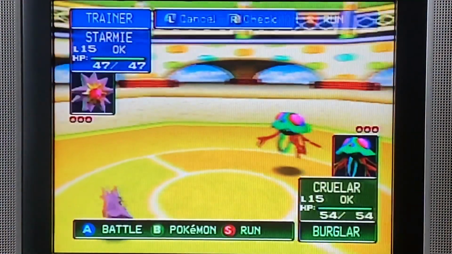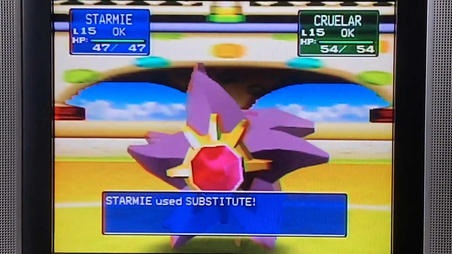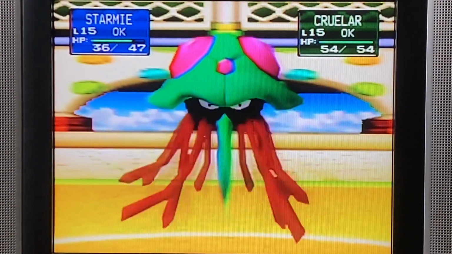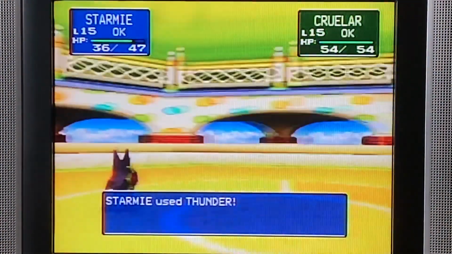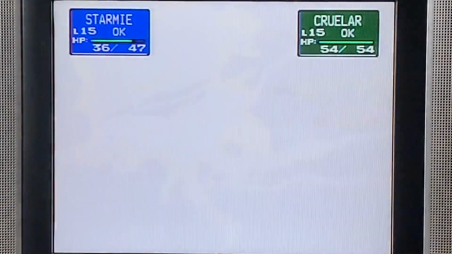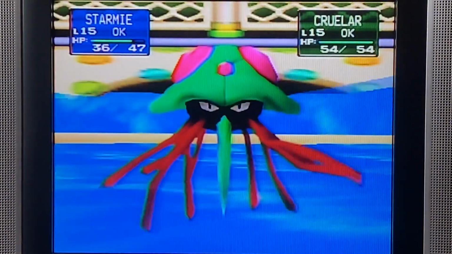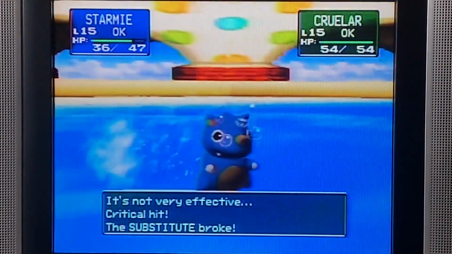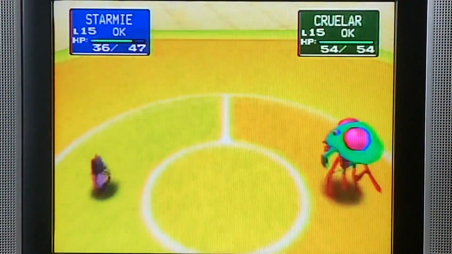Alright, Tentacruel has Toxic, so use Substitute. It created a Substitute! Oh, Toxic! The move failed! The crowd's excitement is building. Now we just have to hope for good luck. There it goes! Missed. Unfortunately, we didn't get lucky enough. What's this? The substitute disappeared! Neither one is succeeding an inch! That's okay, just keep trying.